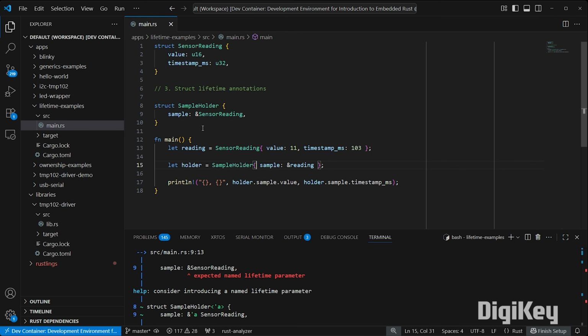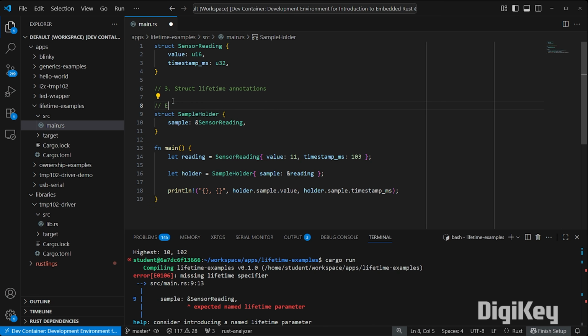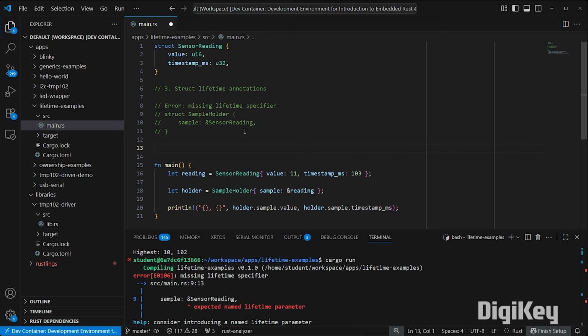So it doesn't know that when we're using it. So we have to help it out with lifetime annotations. So we're going to list the error here so you can see what's going on. I'm going to copy this. I'm going to comment it out so it lives here so you can use it as a reference.